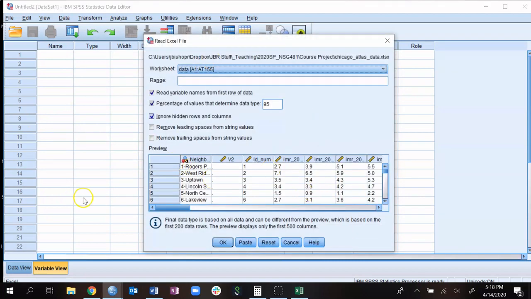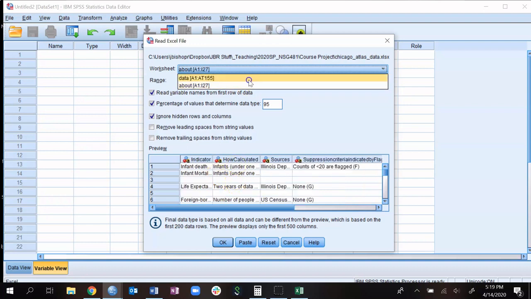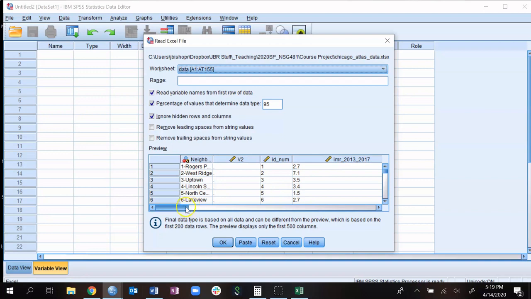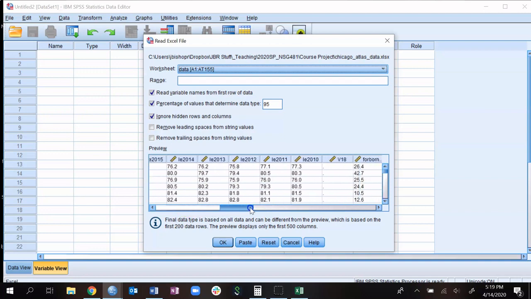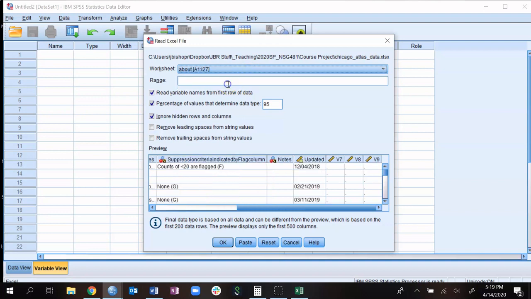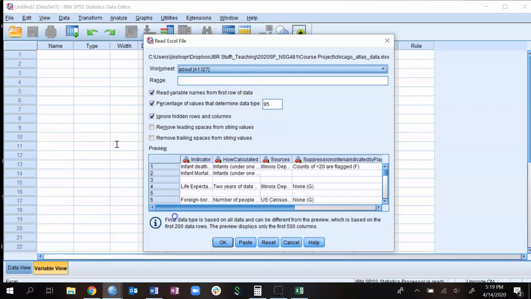And here, I'm going to have to make some decisions. First, we want to make sure that the tab that our data is on is actually selected. I actually have two tabs in this data sheet. I have an About section, but I also have the one that has the data. You'll know that you have the right tab if it looks like a spreadsheet. Whereas if I go to this other tab that has my About information, it's not great. There are a lot of missing rows here, and clearly those are notes to myself.